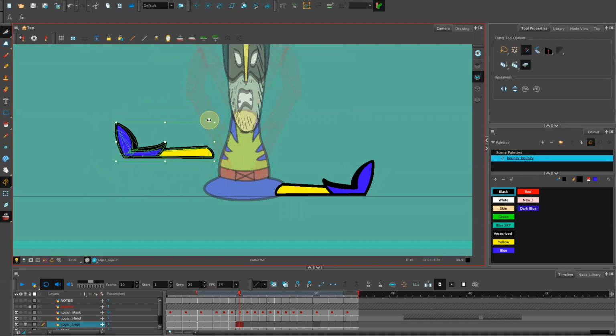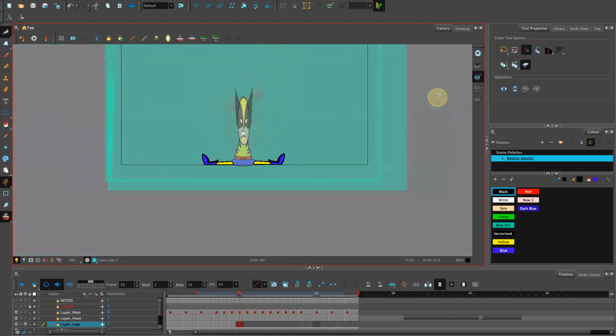Then let's bring it down over here. Yeah, I'll buy that for now. I know his legs kind of shift as they go, and the proportions and size. But again, something I can always go back and adjust.